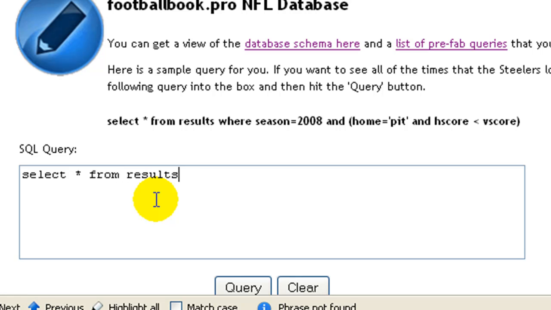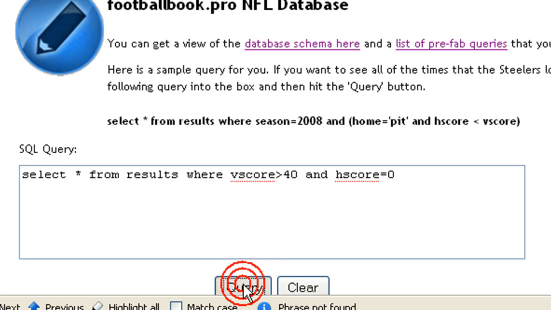Okay, now I'm going to give some criteria. I'm going to say where v score, which is the visiting score, is greater than 40, and the home score is 0. That's basically: show me all the games where the visitors scored more than 40 points and shut out the opponents at home. A potentially ugly situation, but let's hit the query button.